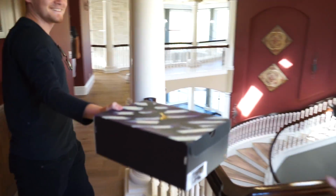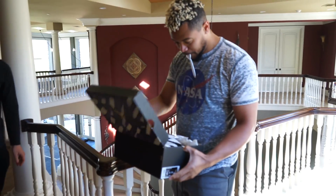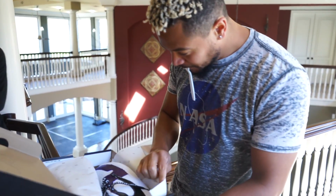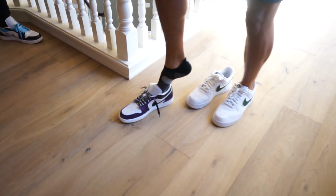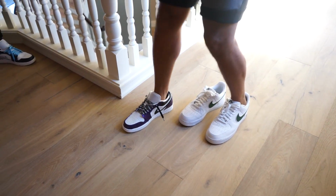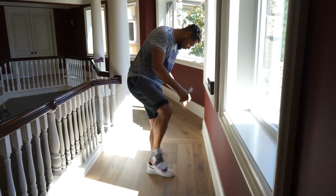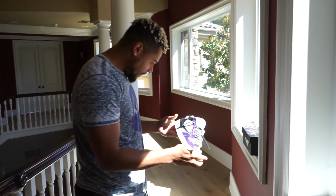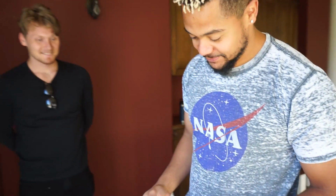Yes. What? You want me to hold this for you? Yeah. What the... Oh! What? Bro! Oh, damn. Yeah, this is heat. I tried to do like a Lakers slash Mamba theme, so it actually is Python leather on the Travis. It's got the texture to it. Bruh. Yeah, bruh. I don't even know what to say.